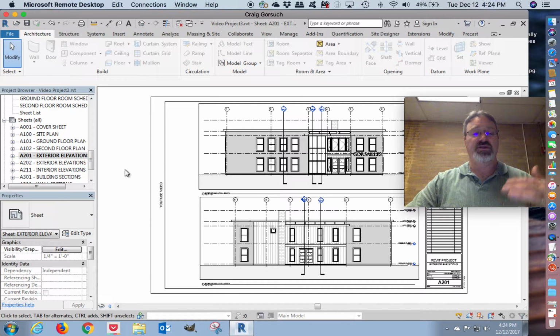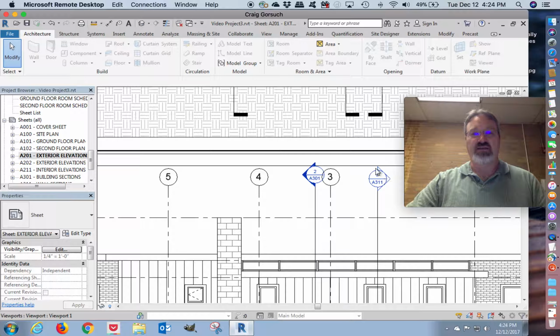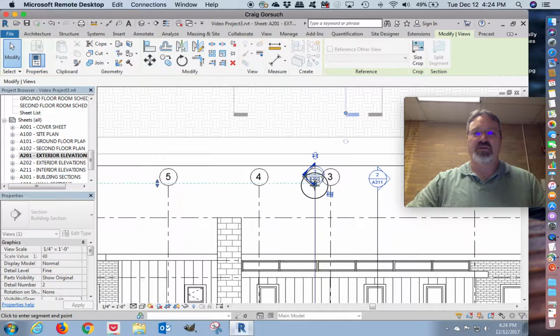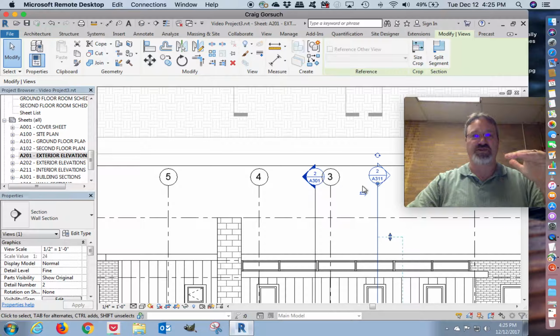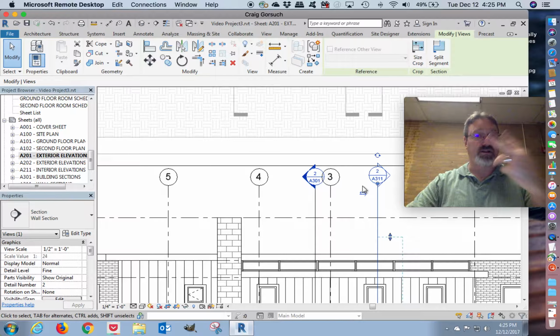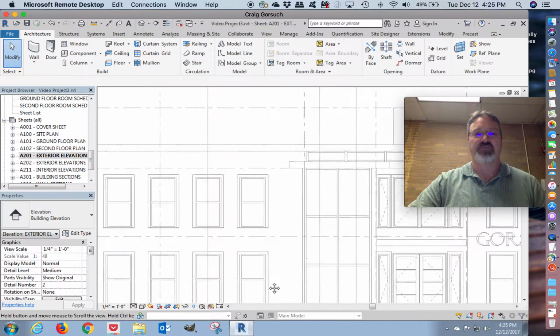You may need to go back to your sheet 201. It might be a lot longer than it needs to be. Also, let's try to get the heads of our sections a little more in alignment. They don't have to be in alignment with the grid heads, but it's a nice aesthetic if these things line up. If visually you have to do this number when you're looking for information on a drawing, you're basically going to end up getting a headache because your eyes are going to continually change focus. So to have things line up is just an aesthetic trick that helps us out.